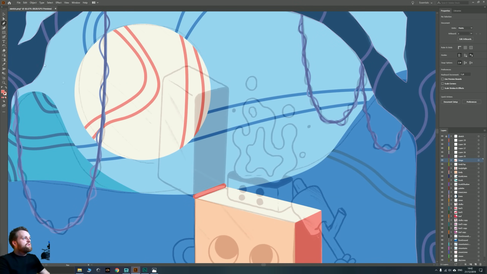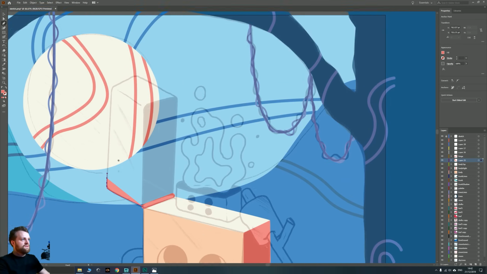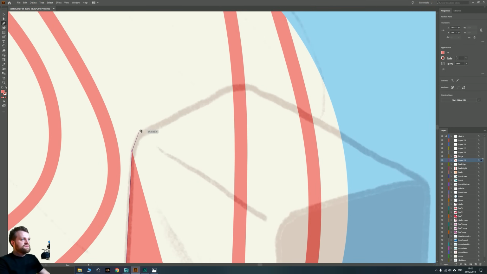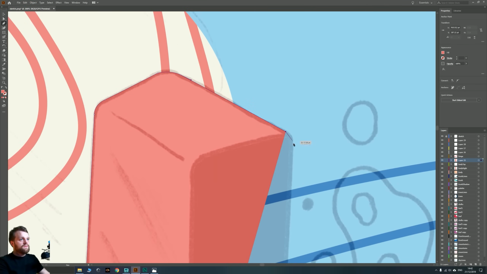Let's draw this lid. This lid is going to have to go under the hinge because it will be behind it. And we're just going to bring in a nice curve on that corner there. Looks good. Come up to this section, nice curve. Again, a nice curve. And around to here.